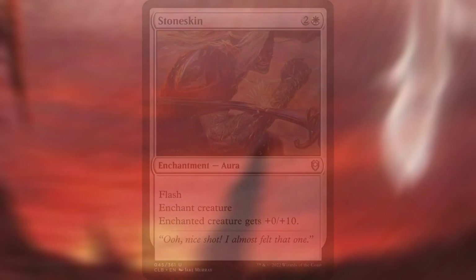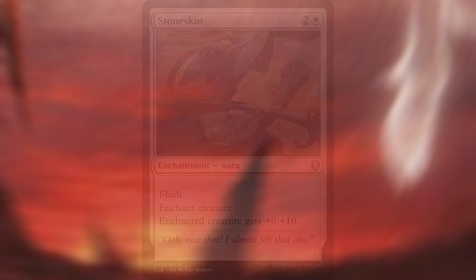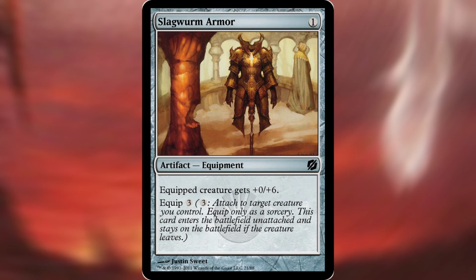And finally for auras, we have Stoneskin, which has Flash and gives its enchanted creature +10 toughness. Though when Doran's on the field, it's more like it's giving a creature +10/+10 for 3 mana. And if you put it on Doran, you effectively have a 15/15 commander. We also have an equipment spell in Slagworm Armor, which gives its equipped creature +6 toughness.